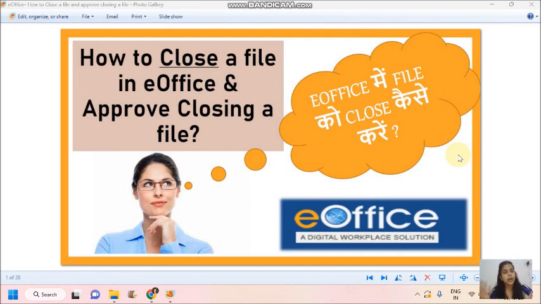But why don't we delete such files, you may ask. You all know that as we are working in the government sector, the references of the files can be needed any day, maybe years after. For example, अभी EPF का एक judgment आया and we have been looking after personal files of employees from 95 onwards. So those files can be needed in eOffice on a future date also. So rather than destroying the file, we close the file, removing it from the inbox so that the inbox space is not used, and it is kept at a safer place.